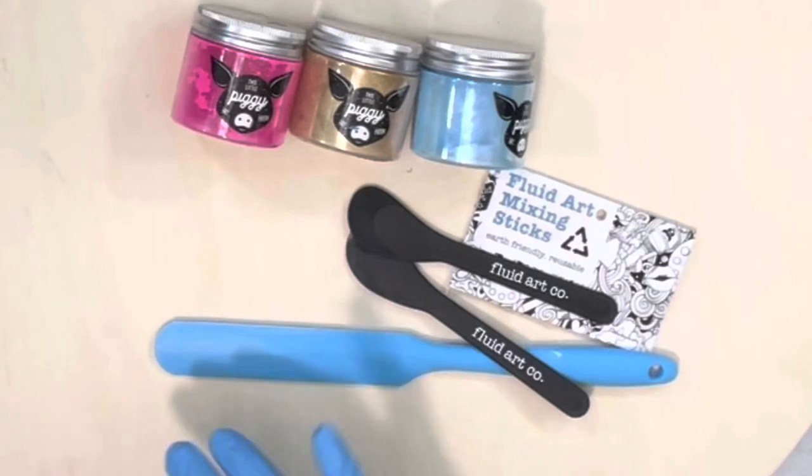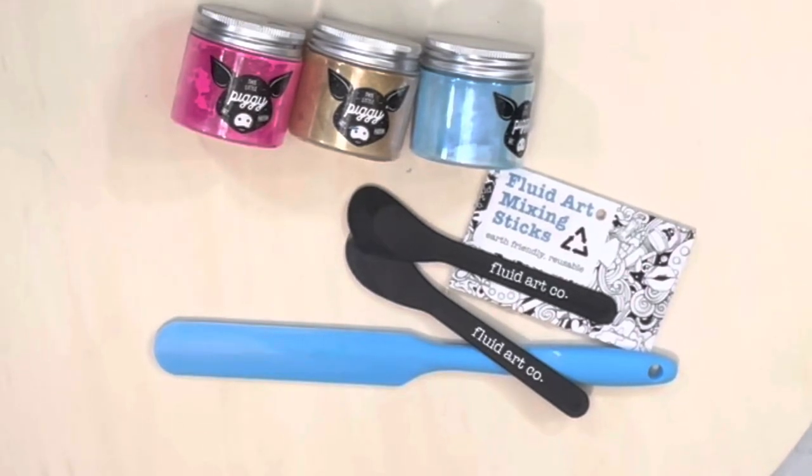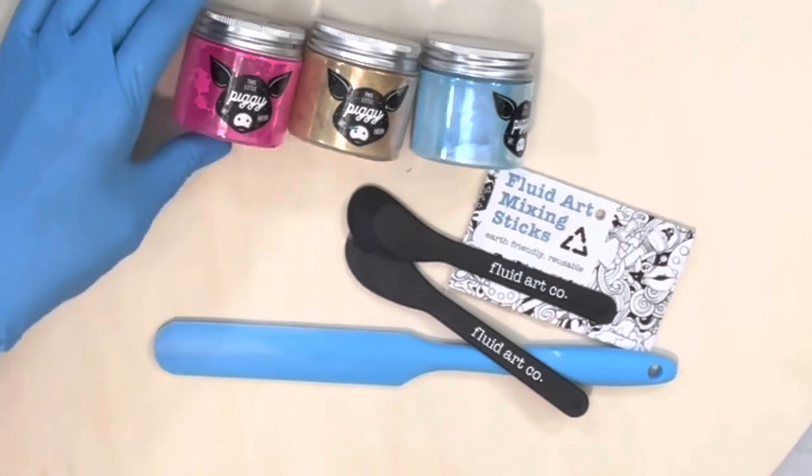Well, I know I've been all over the place with different techniques, and tonight is no different. I'm going to be doing a minimalist Shell-Lee art blowout. Hopefully it'll be minimalist. These are the piggies I'm using tonight.